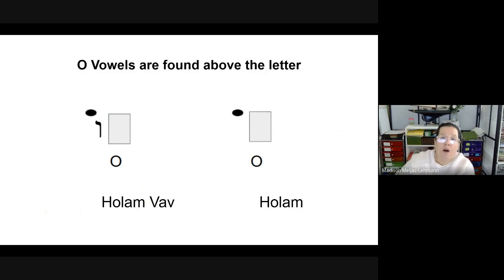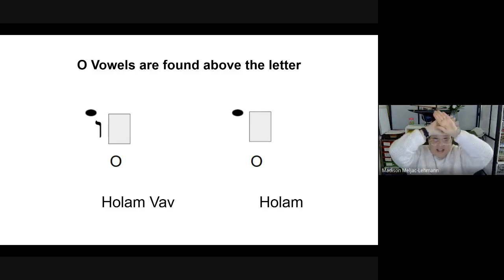Okay, O vowels are found above the letter. When I'm dealing with kids, I call them O no vowels. When I'm dealing with adults, I do use a little bit of a swear word on this one. I call them O crap letters or O shit letters, because if you think about a ball coming to your head in your life, I'm sure someone has thrown a ball at you and you turned around and you go oh right before it hits you in the head. So these are your O vowels.